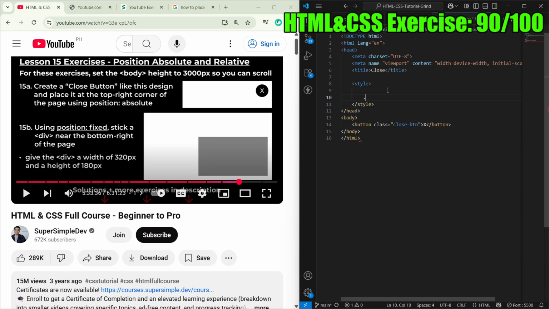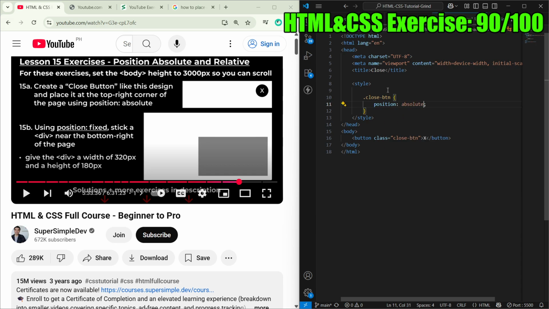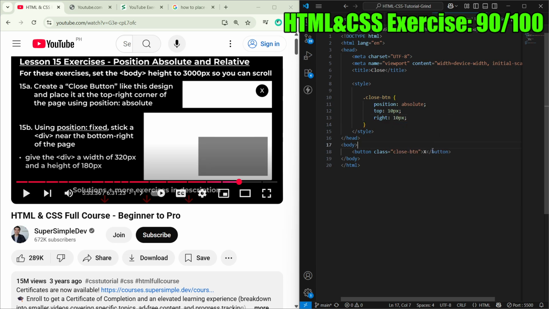And over here, dot close dash btn. Give it a position absolute, and then top, let's give it 10 pixels, and then right, I'll give it 10 pixels there.